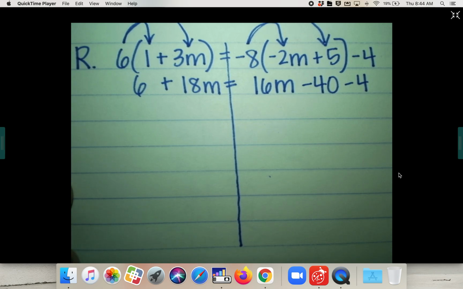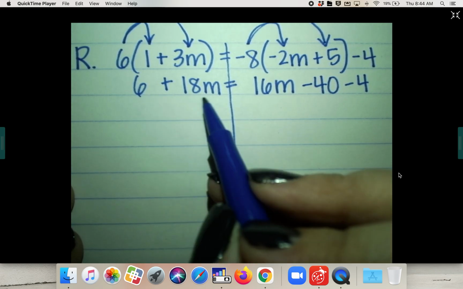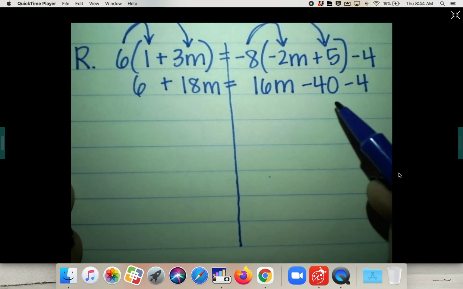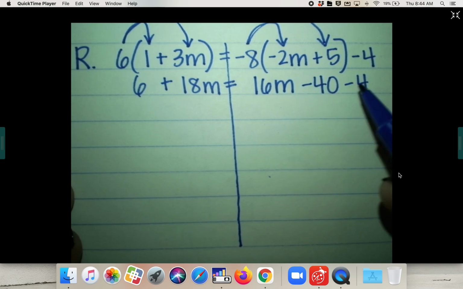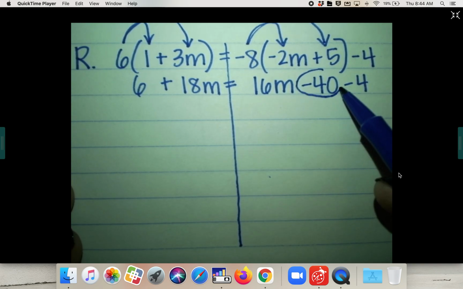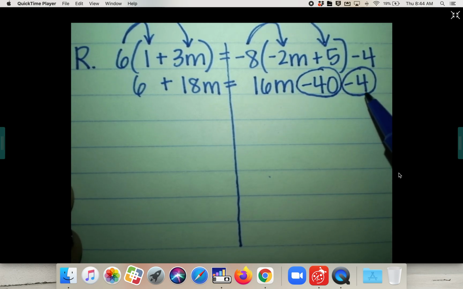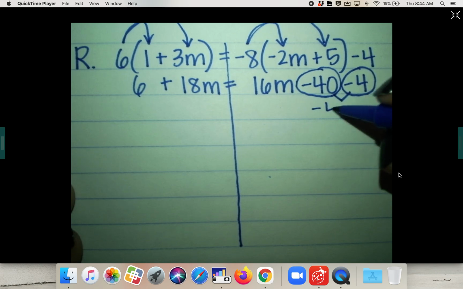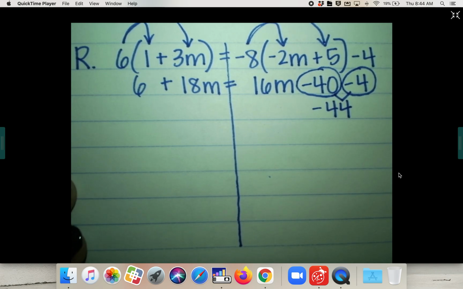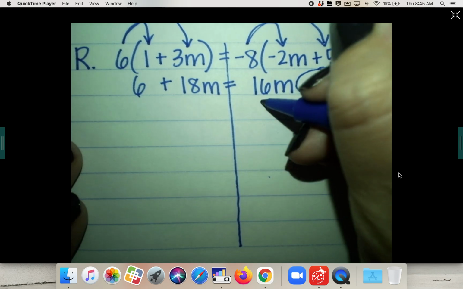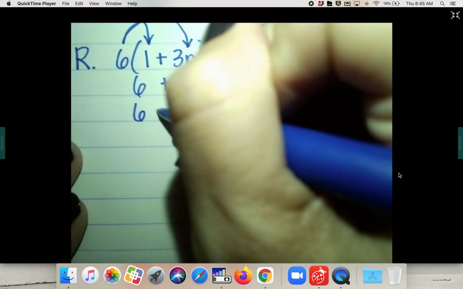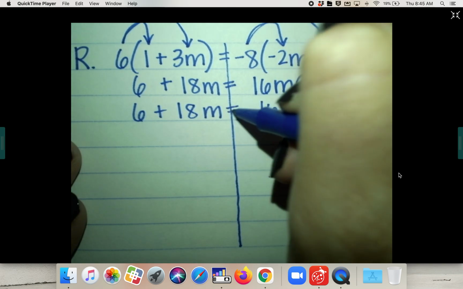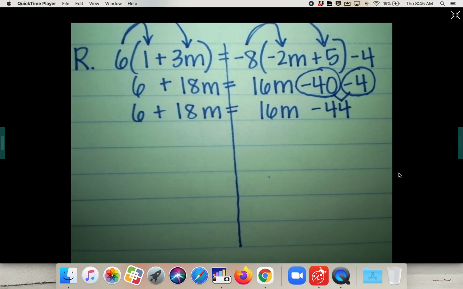All right, I would go through next and go ahead and combine your like terms. These on the left are not like terms, so you can't combine those because one has an M and one doesn't. But on the right, one has an M and these two don't. So we could actually go ahead and shorten up this problem by combining our negative 40 minus 4 more. Anyone know what negative 40 minus 4 more is? Yes, very good, negative 44. Okay, so for this next row, I'm just going to bring everything else down. I'm going to bring down 16m. I'm going to go back over here and bring down 6 plus 18m. We haven't done anything else yet besides combine those two negative terms.